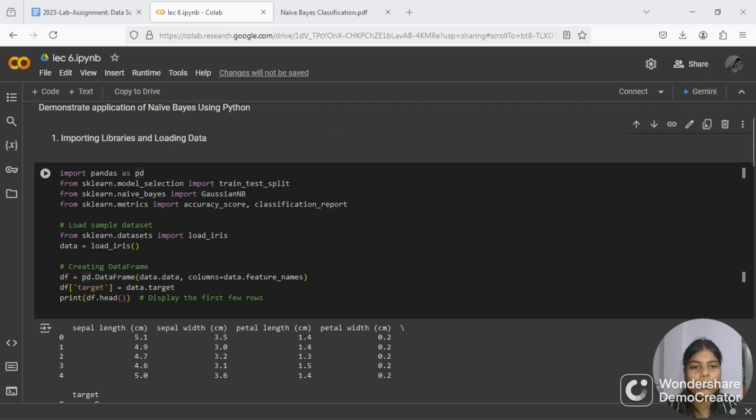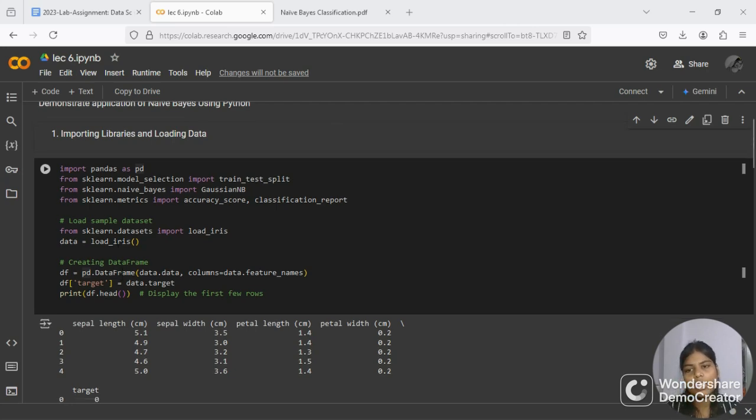And then we are importing the Gaussian naive Bayes classifier from scikit-learn, and then we are importing the accuracy score and classification report function for evaluating the model's performance. Now we are loading sample data sets. Here we are importing the load iris function for loading the iris data, and then we are loading the iris data set into the data variable.